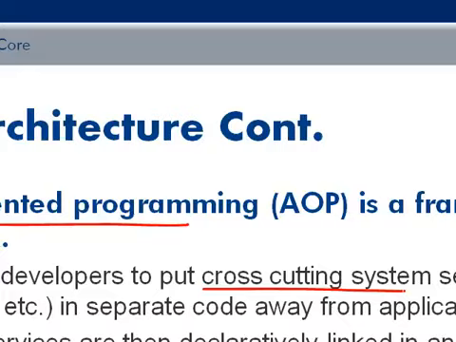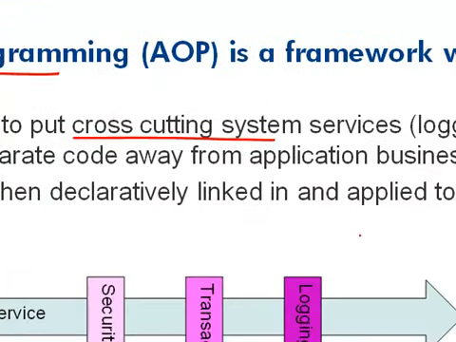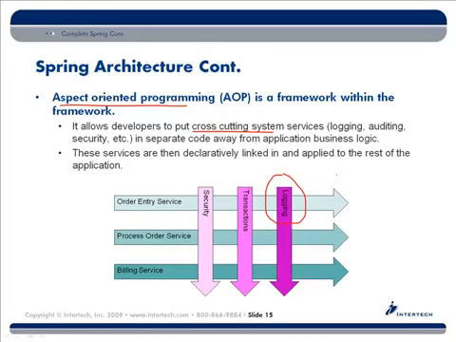I want you to think about how, for example, you might have handled logging in your most recent application. If your logging has been accomplished how I've had to do logging in lots of applications, there's probably dozens and dozens of lines of code spread throughout just about every class that essentially handle the logging. When an exception occurs, you print something to the log. When a record is stored, you print something to log. So while there might be a set of log classes, you have to call those log classes from literally hundreds of places throughout your application.